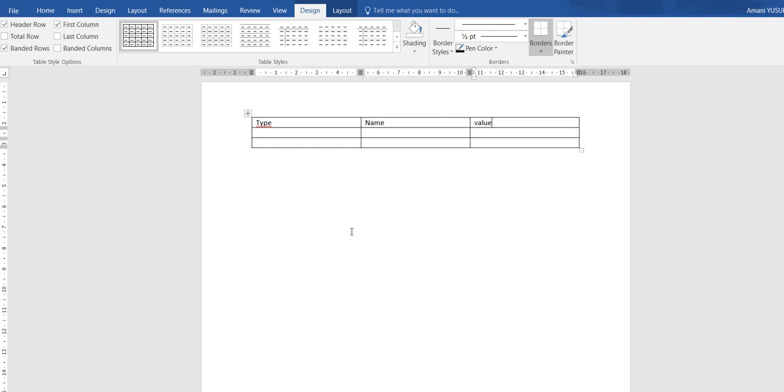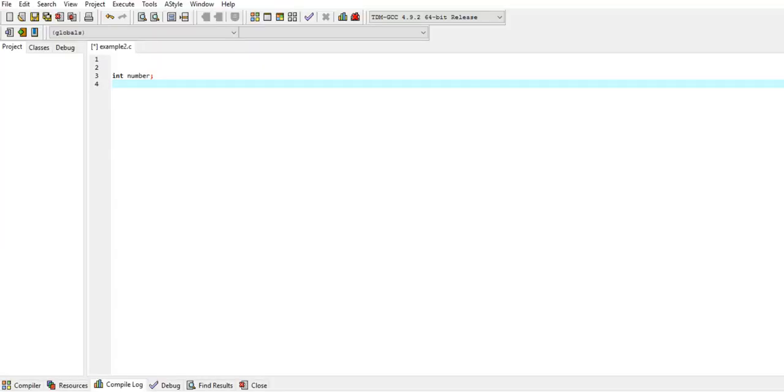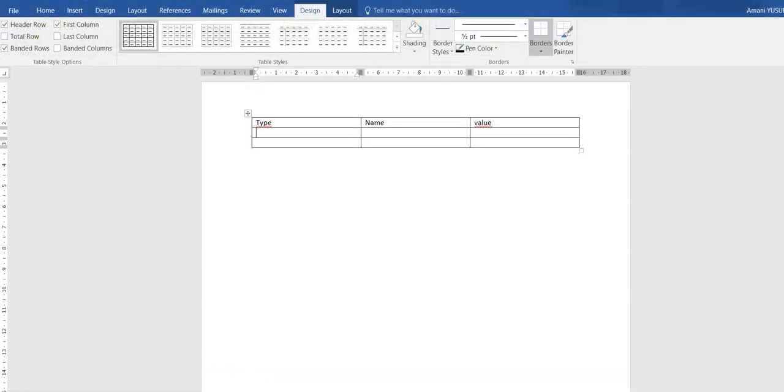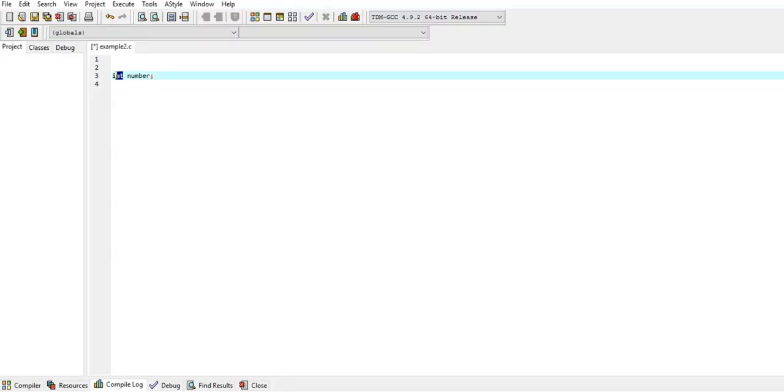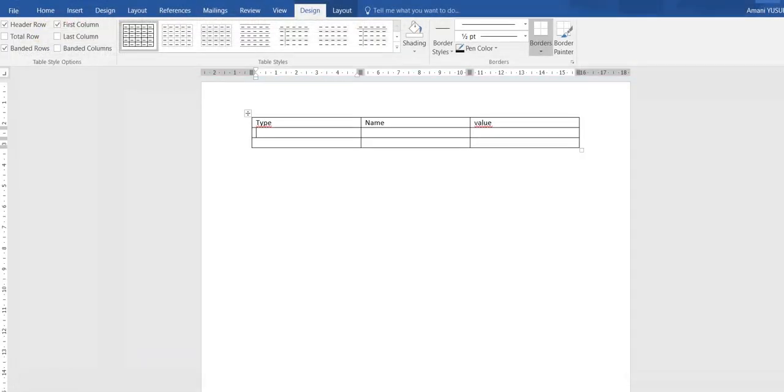Okay, here when we create a variable in C, we create int number. So this variable that we created will have a location in the memory of the computer. What is the type of our data? It's int, integer. We will see it again with details in the next video. What is the name of our variable? It's number, but the value is still free because we didn't give the value of this variable yet.